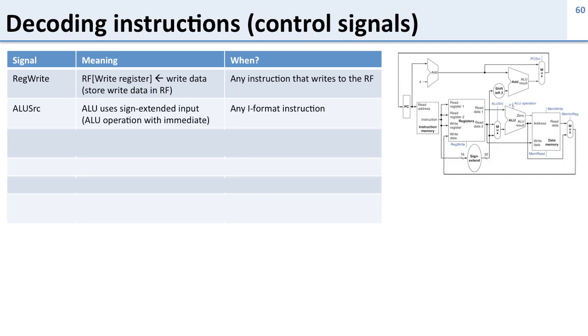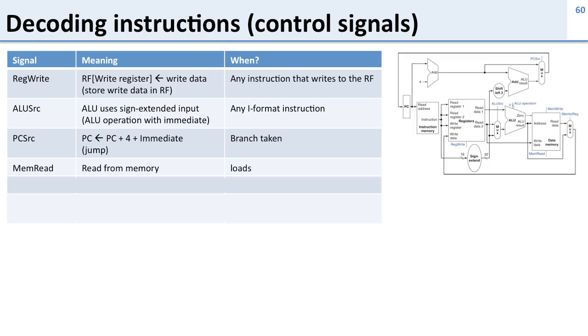How about the ALU source control signal? This controls whether we use the sign extended immediate value or whether we use a second output from the register file. So we're going to use this whenever we have an I format instruction, because I format instructions use the immediate field. How about the PC source input? Well, this determines whether we do the jump or whether we take the +4 address. So we're going to use this whenever we have a taken branch. That is, we're doing a branch equals or branch not equals, and we want to actually do the branch.